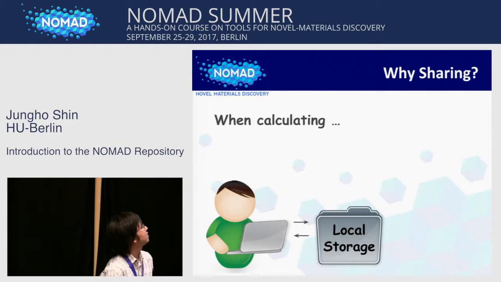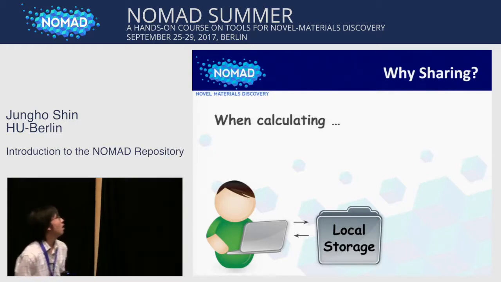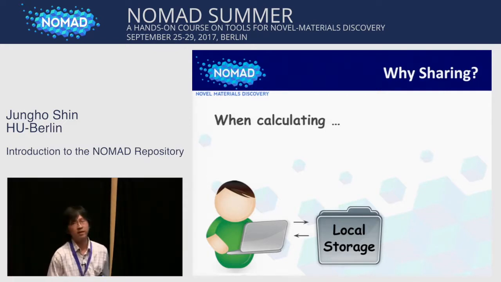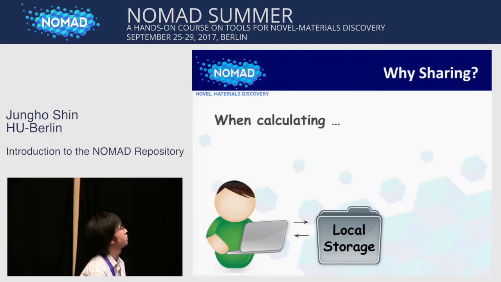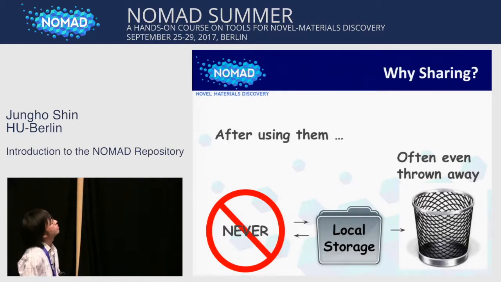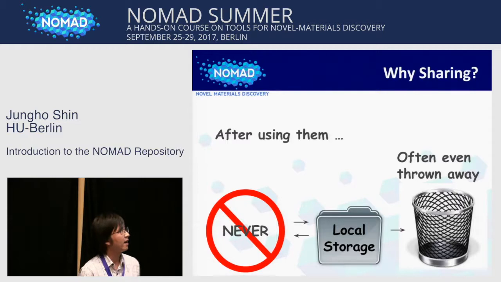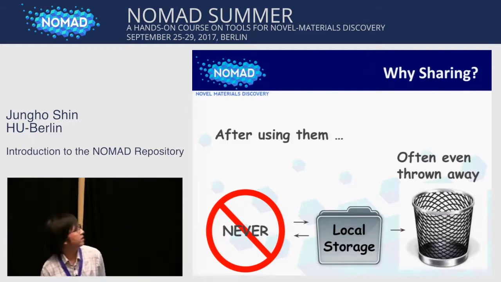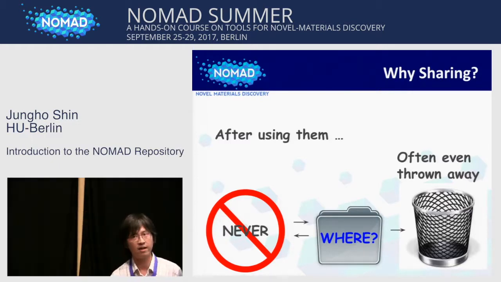To get the answer, we can think about this kind of situation when people are performing their calculations. Usually people would like to store their files in local storage. But after they use those data, the data are never used again, and often even thrown away. And somehow people don't know where the data were.